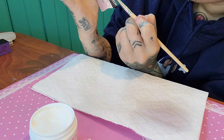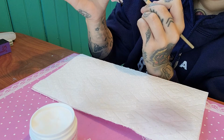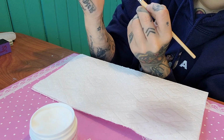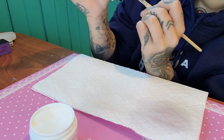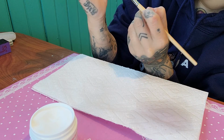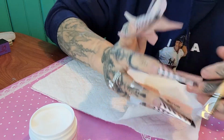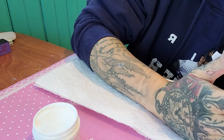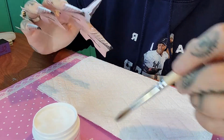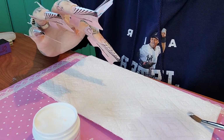So I flow it down. It's kind of hard to show you guys without me ruining my nail. But I just guide it down the length of your nail, or however long you're doing your nails. You know, my nails are a little bit longer, so I have a longer time to go.